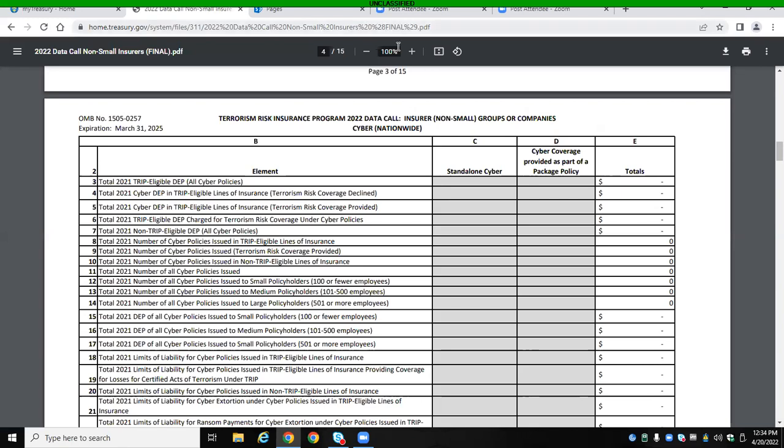The question is, if a policy has DEP in 2021, but was not written in 2021 or in effect 12/31/21, it should not be in the counts, but it should be in the DEP? Exactly. Yes. We appreciate that there's a little bit of a disconnect between the policy number reporting requests versus the premium. It does mean you'll be reporting some premium for that policy in association with a policy count number that gets entered as zero, but ultimately we determined that to avoid as much double counting on the policy number front as possible, that's the way it should be.